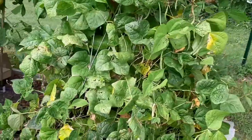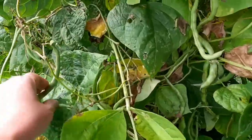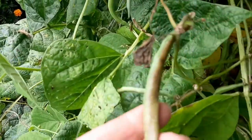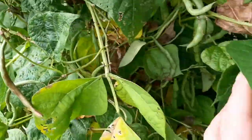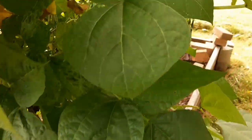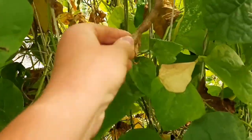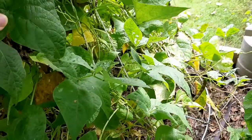So this is what's of the bean pole here, and when I say it has rust on it, see that brown? That's no good. No good at all. And they just didn't do well for me. I don't know if it's me, because I didn't have a good time growing them last year. See? Just not doing great. Not doing great.